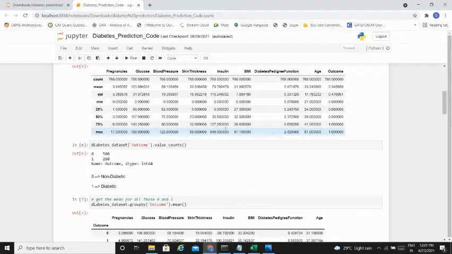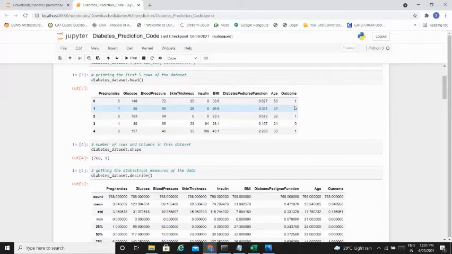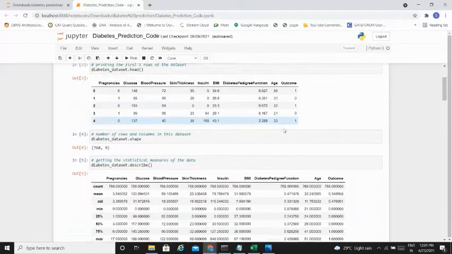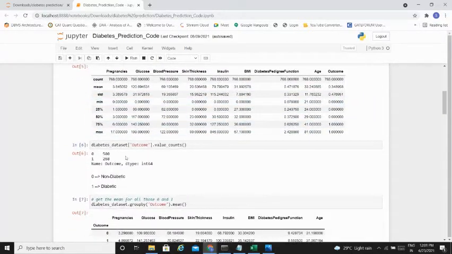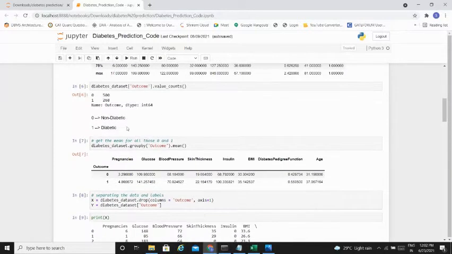After that, we will divide the labels. We will identify how many zero labels and how many one labels there are. By printing those, we have 500 zero labels and 268 one labels. That indicates zero are non-diabetic patients and one is a diabetic patient.